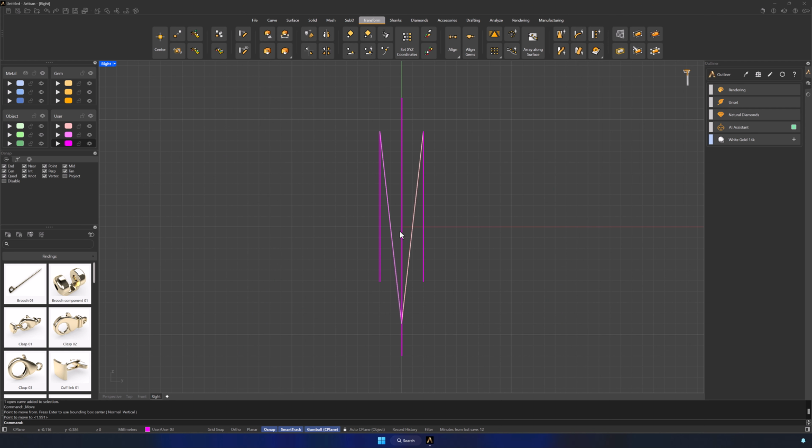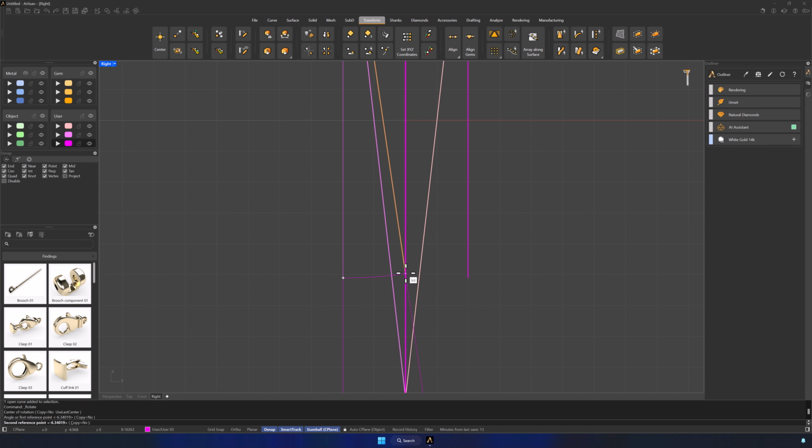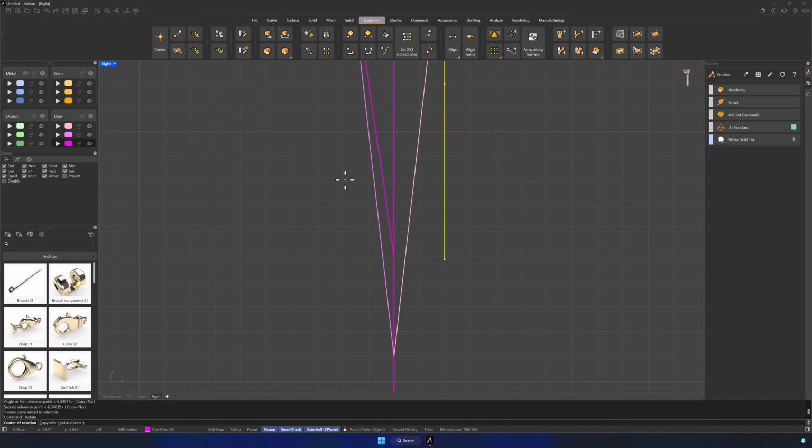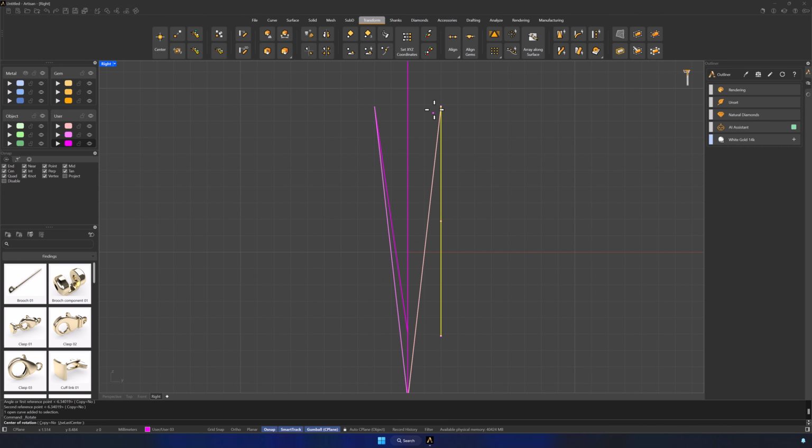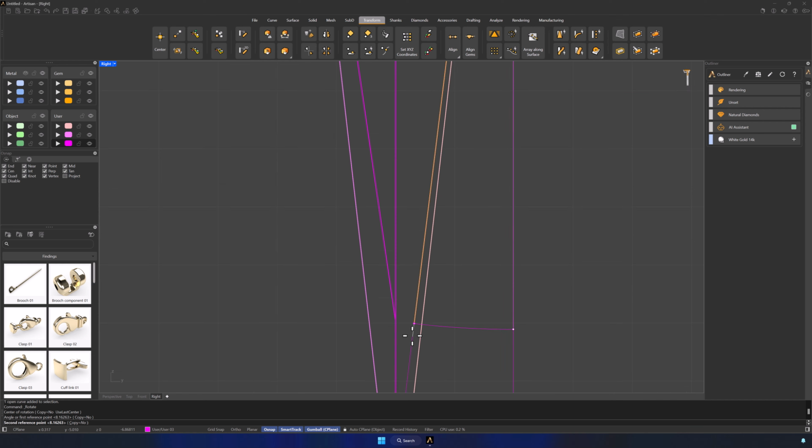Once we are in the right view, we'll select the curve located furthest to the left. Then, we'll use the Rotate command. Click on the highest point of the curve, then on the lower end. With the help of Snap, move the cursor to the central curve, and when the INT guide, short for intersection, appears, click. We'll repeat the same process with the curve on the right. Select it, use the Rotate command, then click on the top point, followed by the bottom point. Move the cursor to the central curve, and when INT appears, click.